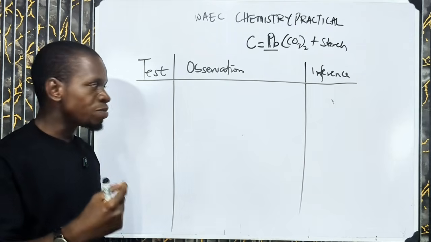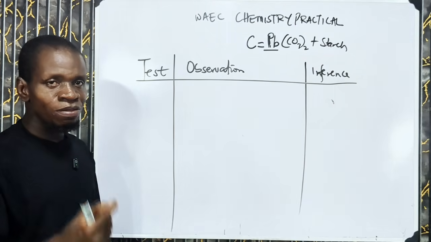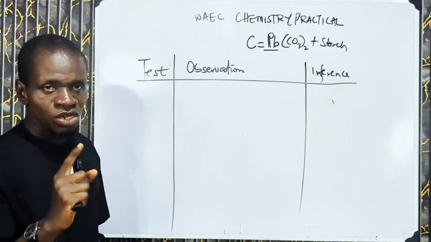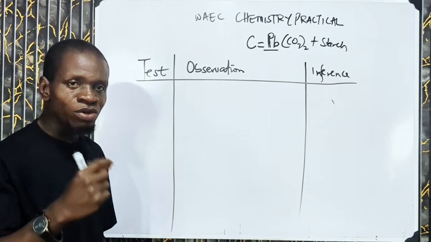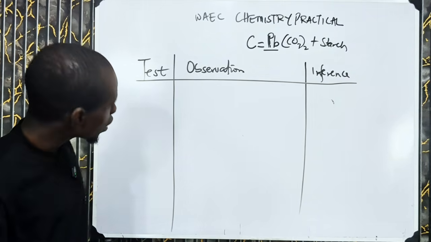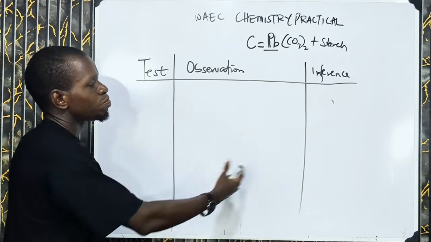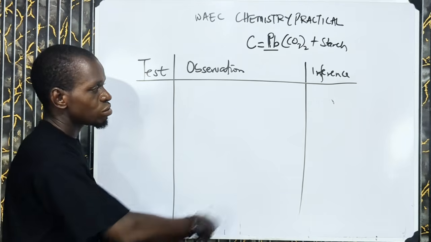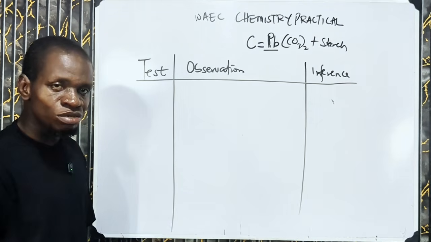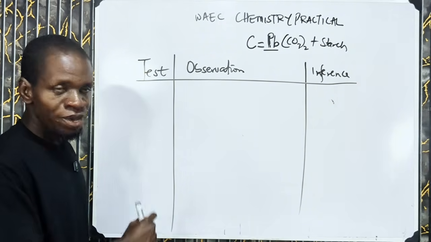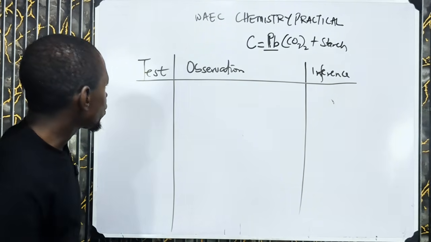And please, as I am explaining this, I'll be pointing out some things that you need to know. This table, you're expected to create it using your pen. For chemistry, you are warned to write in ink, not in pencil. If you mistakenly create this with pencil, later to correct it, you'll probably have to redraw, which is another issue. You are expected to use only pen to draw this table. Okay, let's start with the first one.